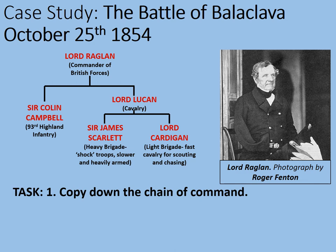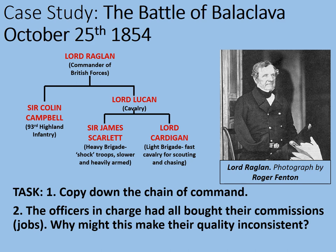Just note down and copy this chain of command. The officers in charge — people like Lord Raglan, Lord Lucan, and so forth — had all bought their commissions. This means that they had paid money earlier in their lives to become officers, and often paid money to be promoted as well. It does not mean that they were necessarily promoted based upon merit. This is quite different from even the New Model Army of a couple of hundred years earlier.